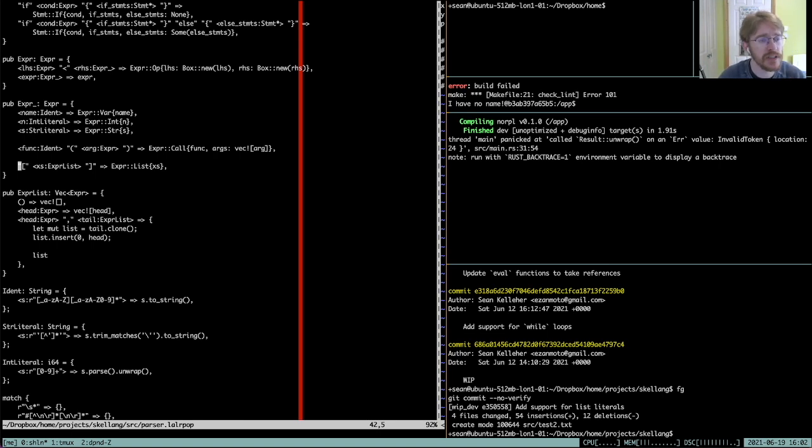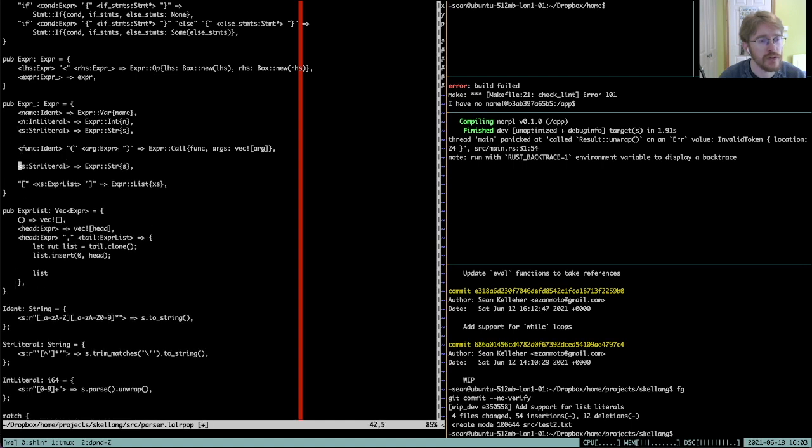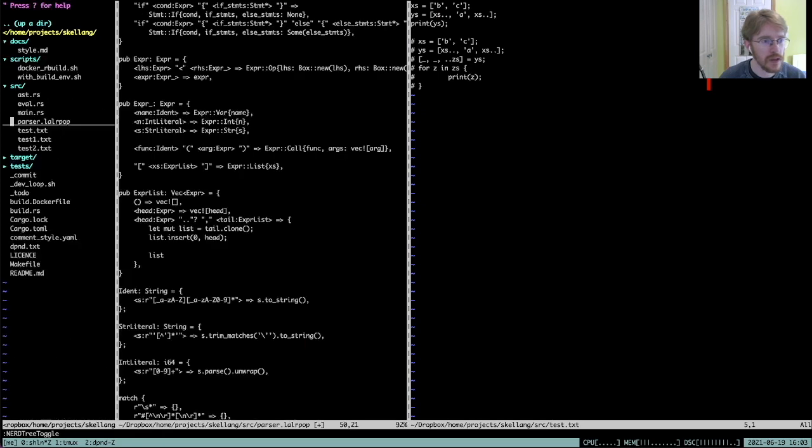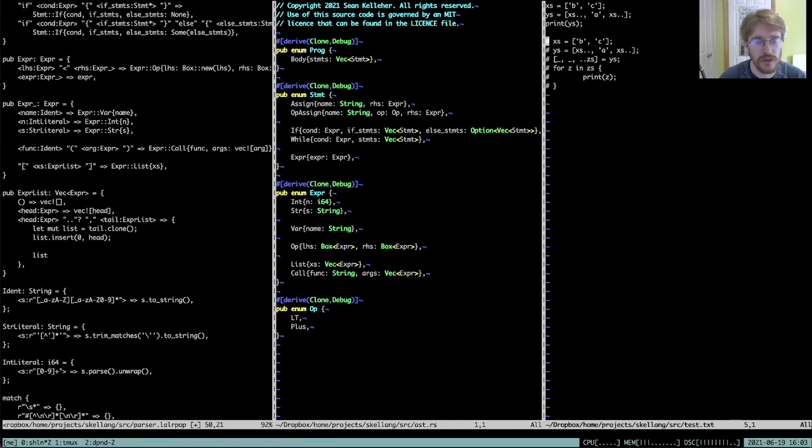And so the question, so we could potentially put support for it just here, so that we just, you know, have support for it like that. However, we probably want to be a bit smarter than that and make sure that it can only be present in the right location. So let's take a look. So one way we could potentially play this is by embedding it here as an optional token. So that then, would this work? Let's see. What's our AST looking like at the moment as well, out of curiosity.